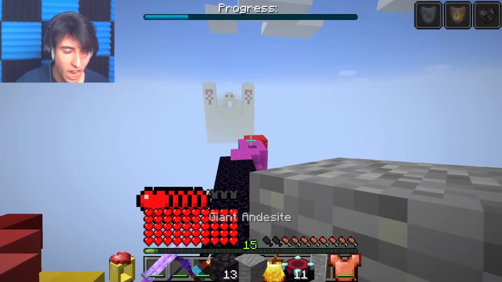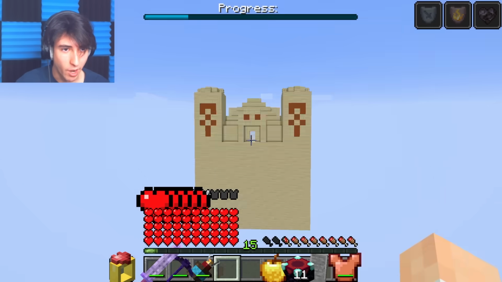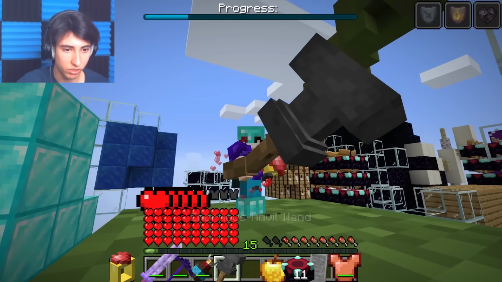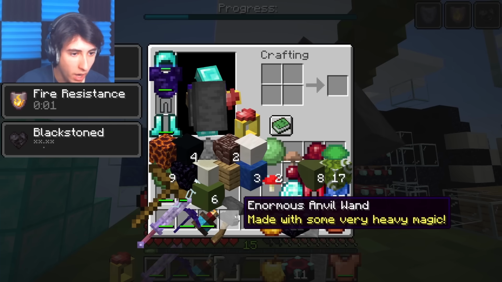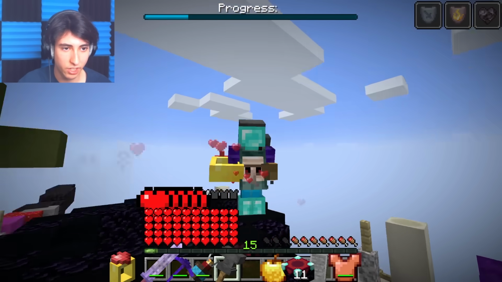We got giant andesite. Okay, it's a lot easier to bridge now. Holy sheesh, look at me go. And okay, we're getting a lot closer, gamers. What the balls is this enormous anvil one? It says it's made with some very heavy magic. Okay, what does it do then?